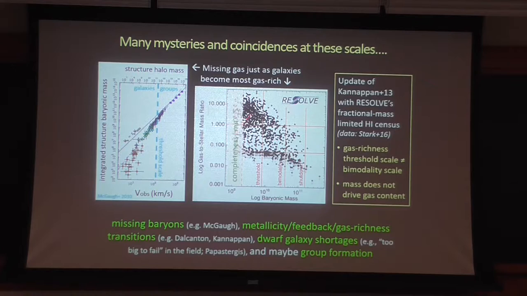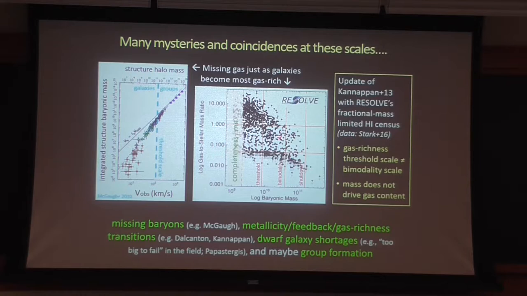But it's what you need in order to see that there's just this huge diversity, but the gas-dominated population, so this is where gas-to-stellar mass ratio exceeds 1, is really emerging and becoming dominant below the threshold scale. And so gas-dominated galaxies are precisely in the regime where gas is missing, and that's kind of weird.